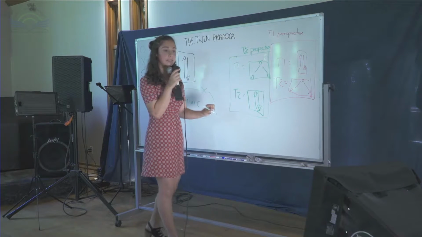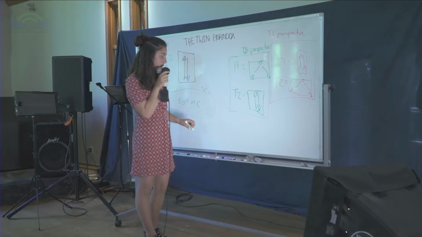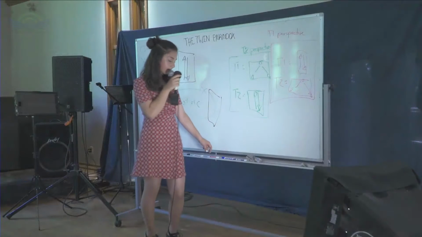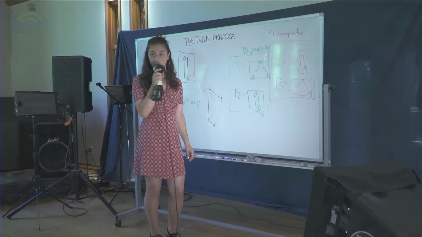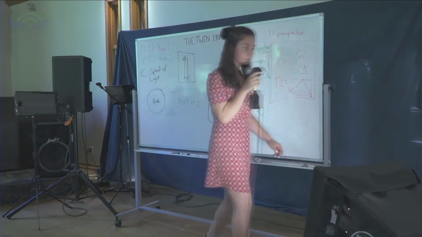So we're now in a state of disagreement. Both of the twins think each other is younger. The resolution to this paradox lies in the turnaround. In the turn, twin 2 accelerates, meaning that special relativity no longer applies and general relativity comes into play, something I'll be talking about very soon. So when they get back, they both agree that twin 1 is 30 and twin 2 is 26.